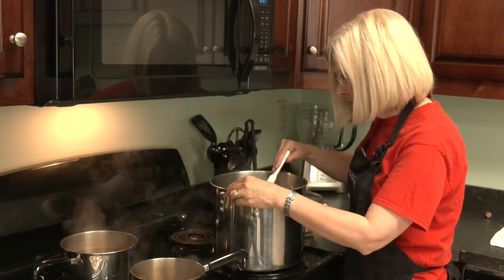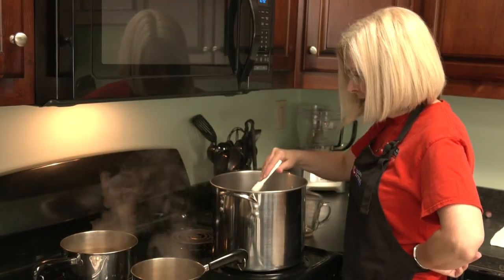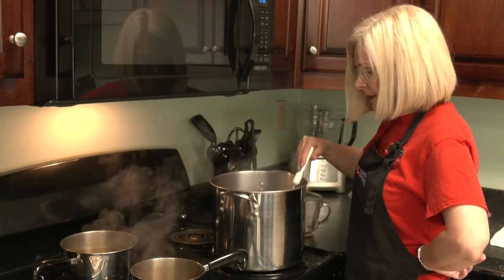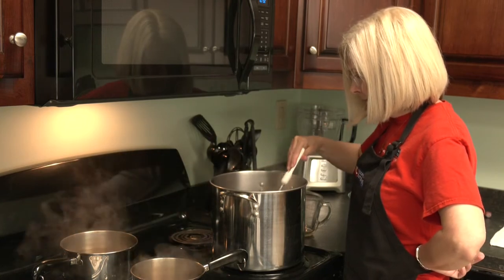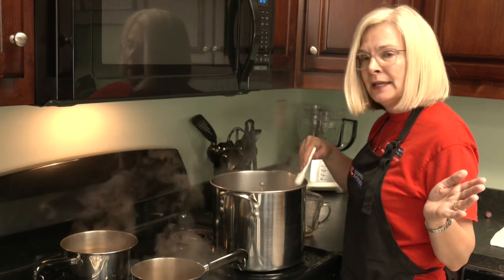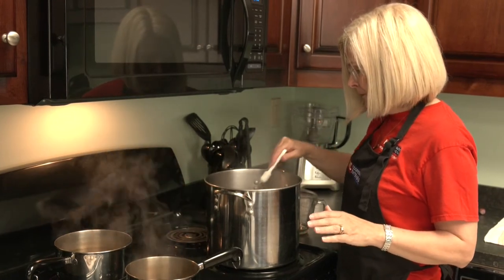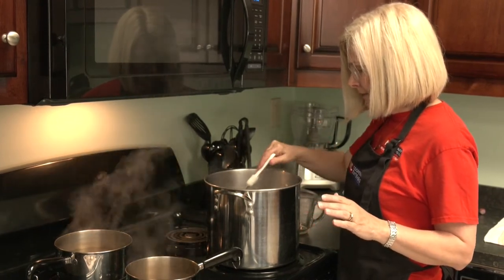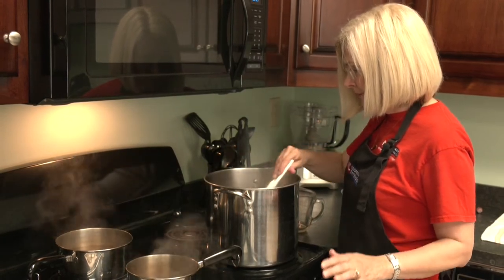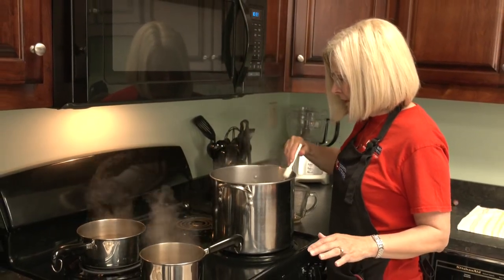filling my jars. Now this recipe says it makes about 6 half-pint jars. So we're gonna see how many we get today. Now over at my station where I'm gonna be canning, I've already got my hot plates and all that set up. That way when I take this pot, I don't have to worry about that. Everything is ready for me when I get over there. And you want to be sure that's the same thing at home. Have everything thawed out.